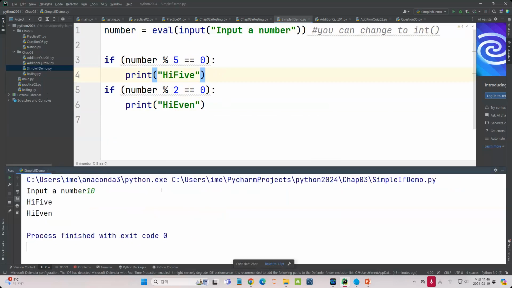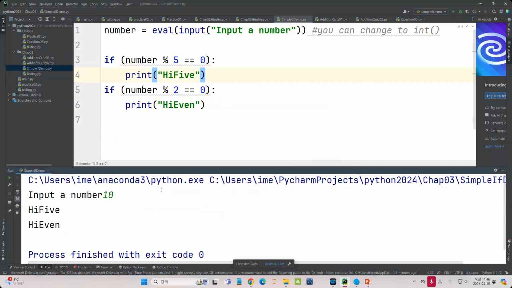So it is high 5 and high even. High 5 because 10 can be divided by 5 and 10 can be divided by 2. Okay. You can change eval to int. So this is the same.